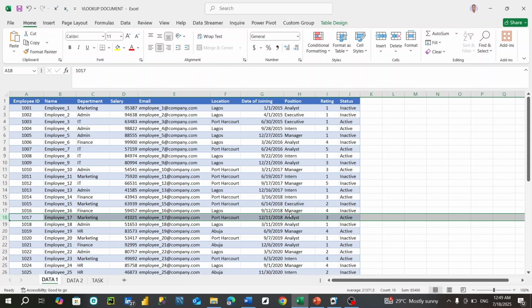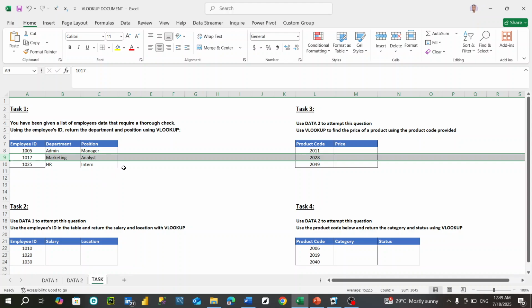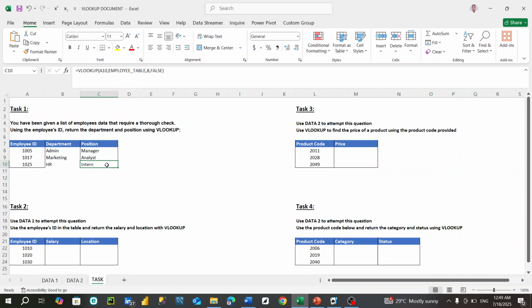And position analyst, correct. So you can see what VLOOKUP can actually do. It will help you to search for information in a table and then return the information that you need, right? But you need a guide, a unique identifier, I call it a guide, right? A key value. So it is that key value that VLOOKUP will work on, and then return the value in the same row with that key value for you.